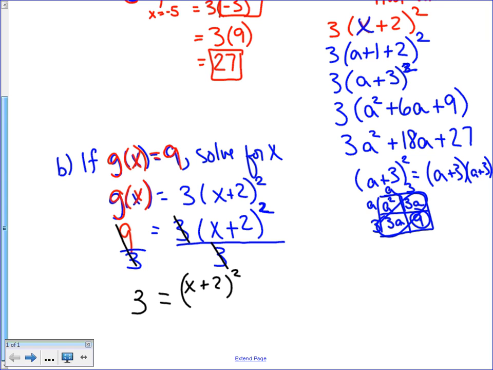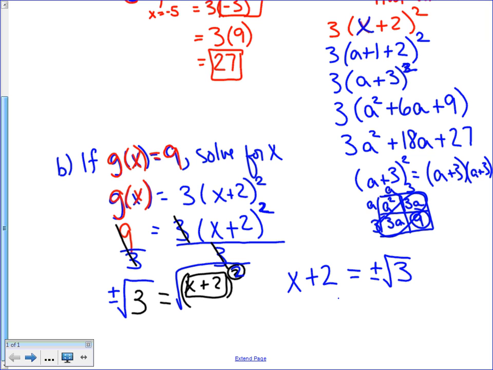And if 3 is (x plus 2) squared, now you think, well, what number when I square it gives me 3? And that's not going to be a perfect number. One way that students think about this is they would take the square root of both sides. But remember, it could be positive or negative, because the mere act of squaring it will turn it positive. So x plus 2 is going to equal plus or minus the square root of 3.